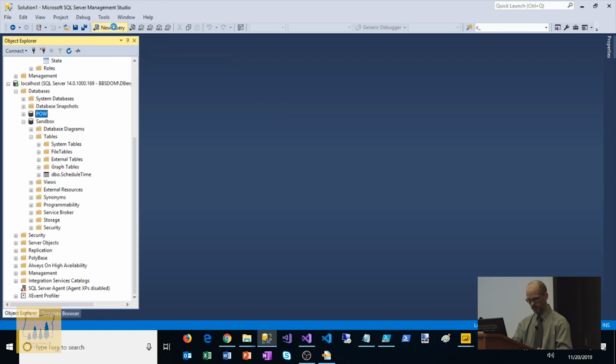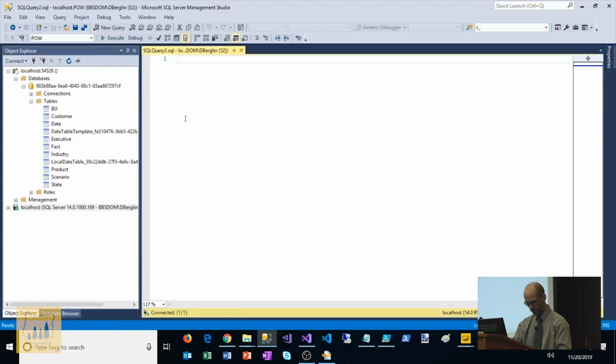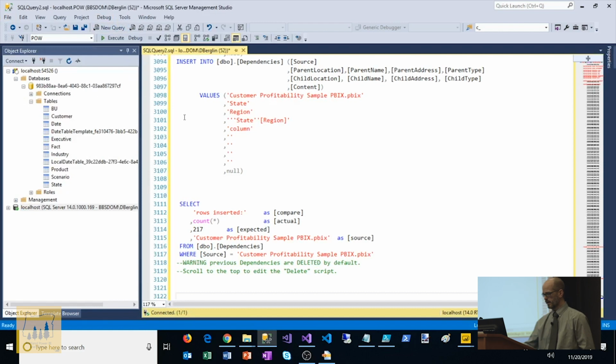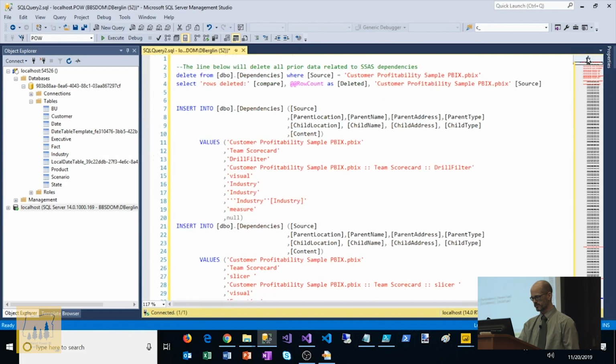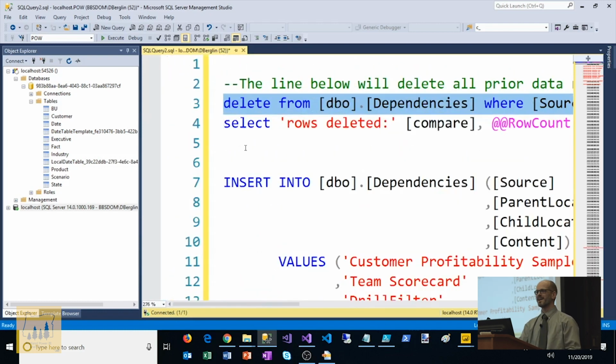I'm going to connect to my database and just paste that in. Now, if you're going to write SQL that's 3,000 lines long and give it to the general public, what's the very first thing you should write? A delete statement. Because, you know, why not live dangerously? So you need to evaluate this code when you run it, okay? I think you can trust me, but you shouldn't think you can trust me, okay? Because this might be doing dangerous things. I know it's not, but you should double check for yourself.